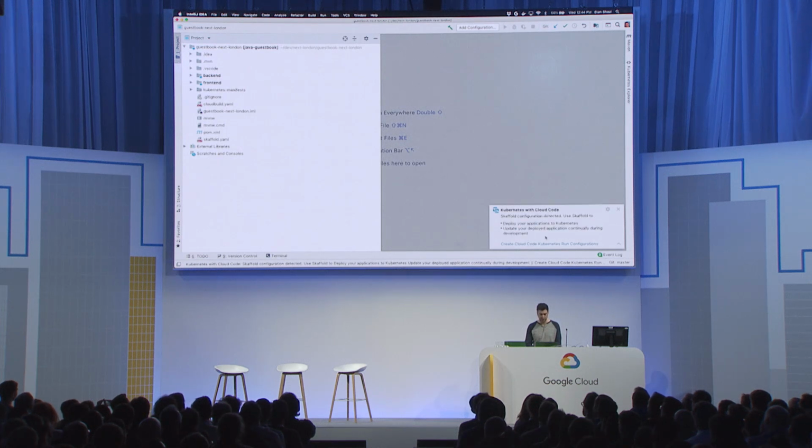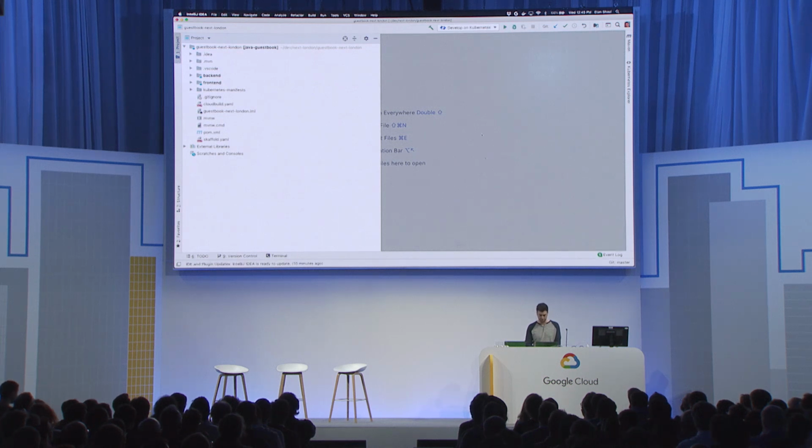So this application is new to Cloud Code. Normally, I would have to spend a bunch of time figuring out how to run and debug my application on Kubernetes. And this could mean searching around the web and bringing in a bunch of different tools and processes. But notice this notification that I have here, prompting me to create a couple new run targets. So I'm going to accept the prompt here. And that's it. At this point, we're ready to run and debug our app on a Kubernetes cluster.